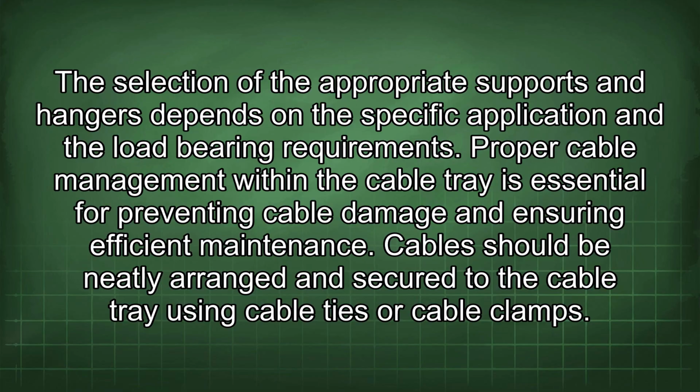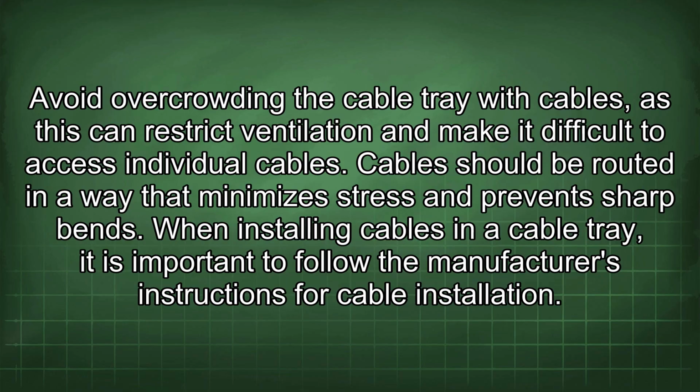Proper cable management within the cable tray is essential for preventing cable damage and ensuring efficient maintenance. Cables should be neatly arranged and secured to the cable tray using cable ties or cable clamps. Avoid overcrowding the cable tray with cables, as this can restrict ventilation and make it difficult to access individual cables. Cables should be routed in a way that minimizes stress and prevents sharp bends.